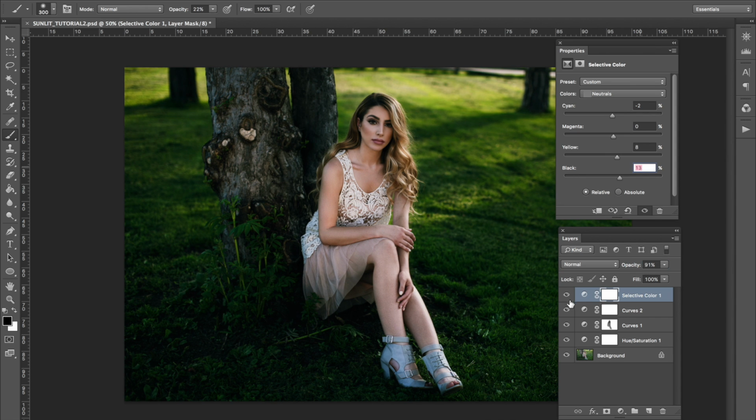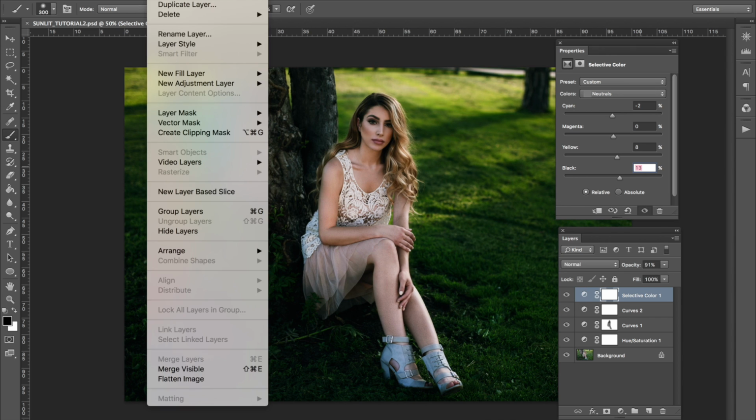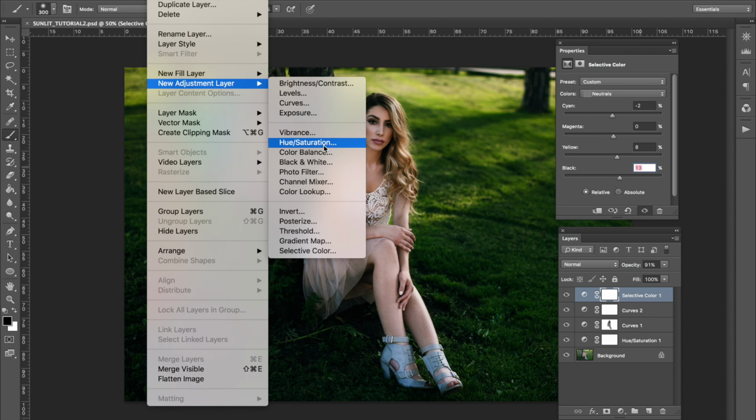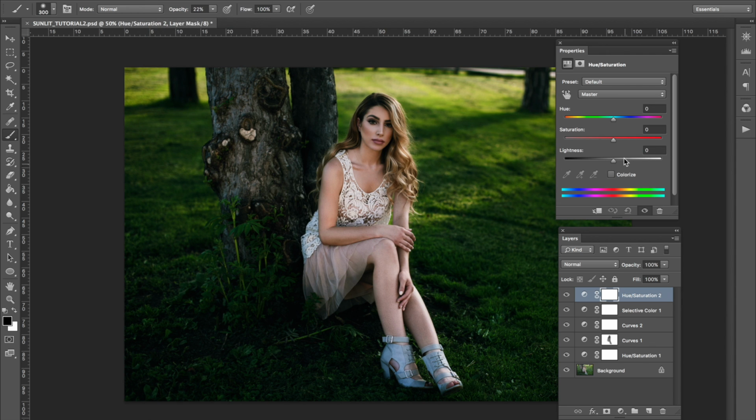Okay, so I think 91 is looking pretty good for the opacity. And then let's go back to hue saturation. And what I want to do now is concentrate on this grass, because the grass is killing my vibe here. Like, no grass is that bright unless it's fake, which is cool. You can have your fake grass. Let's go from master to yellows because we want to make sure we're only affecting the grass with this layer. So go ahead and desaturate that.